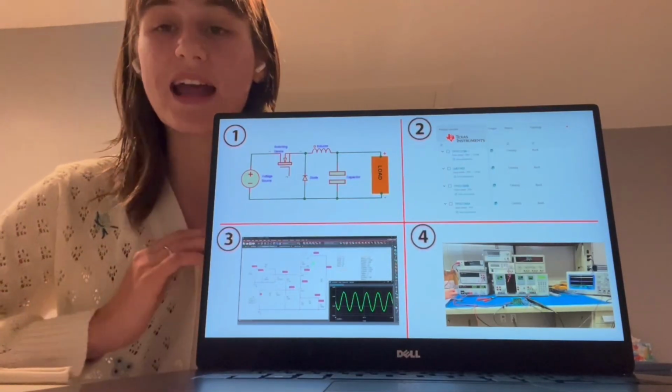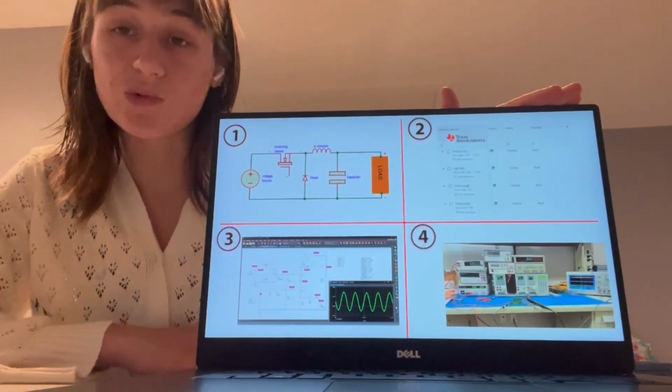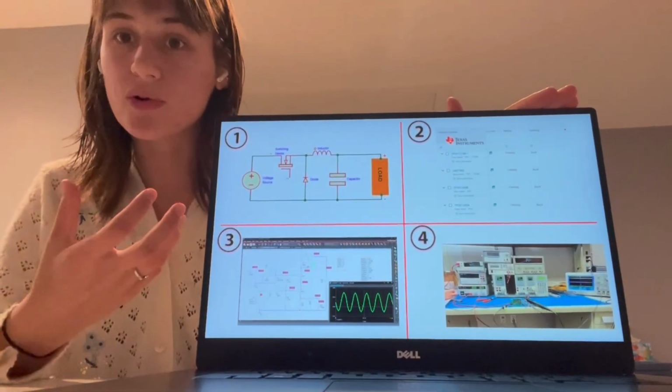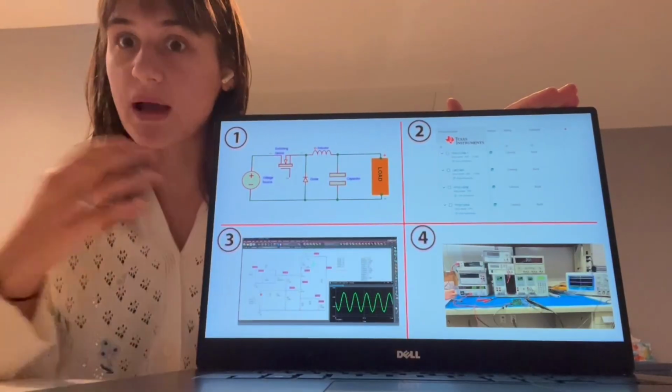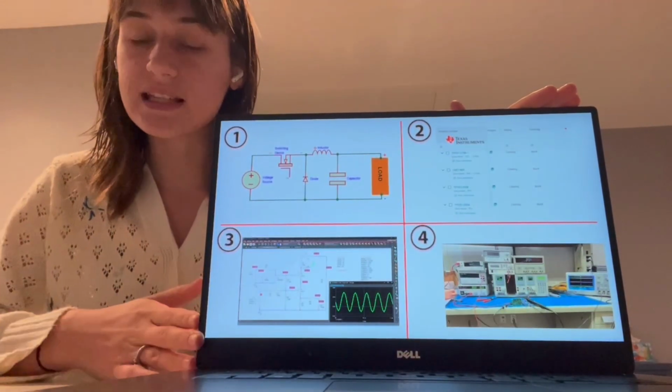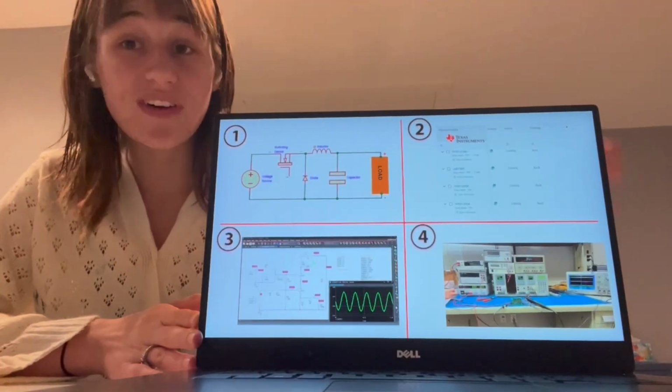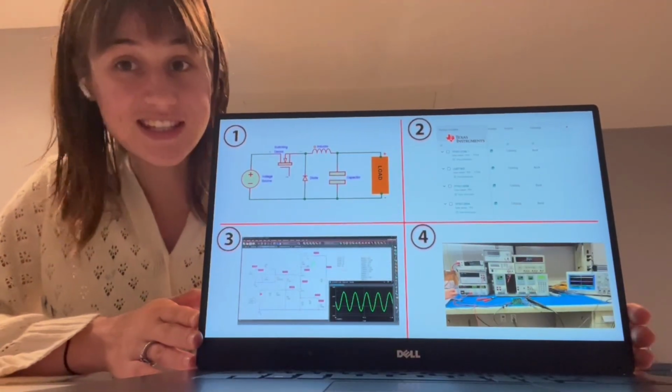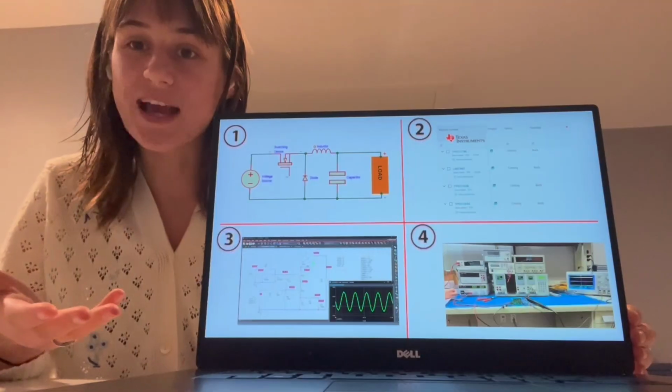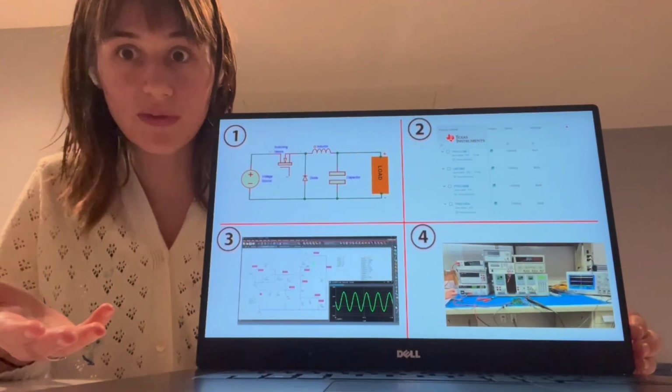From there, I learned how to navigate some of the TI resources, such as the website, where I learned about the product portfolio and how to spec those out for a customer. Then I did some simulations with PSpice, and finally I went to the lab and did my efficiency tests, beating all the customer specs and ensuring that design will actually work for them.